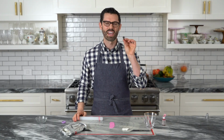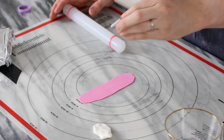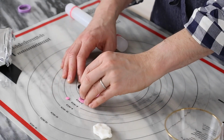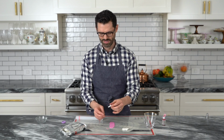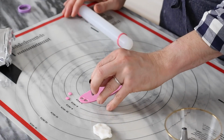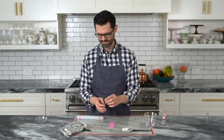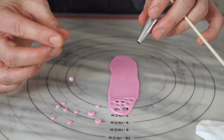And then I'm using a piping tip. This is going to be a number 12, which is like a medium circle. Just take a dot out, set it aside, another dot, set it aside. We'll make 2 paws to start off with. Then for the little paw fingers, I'm using a number 8 tip. You can even use a smaller one. Just pop it out. Use your handy kitchen skewer if it sticks.